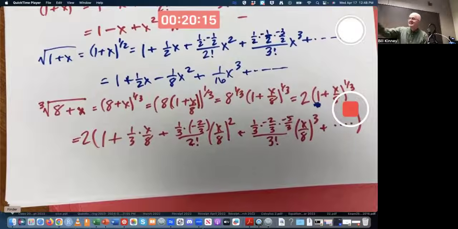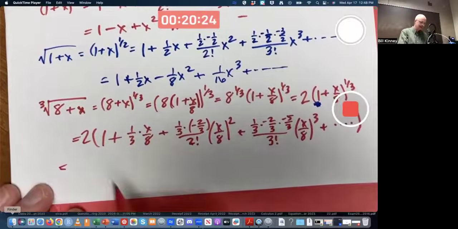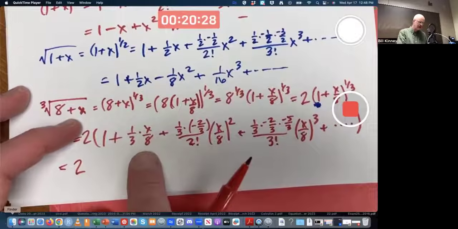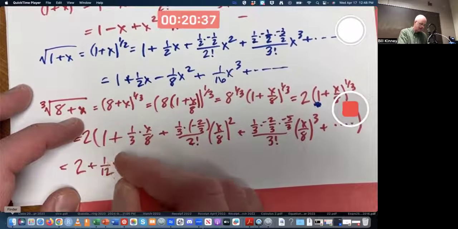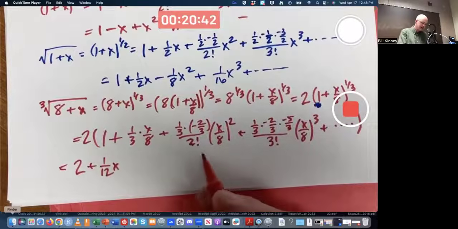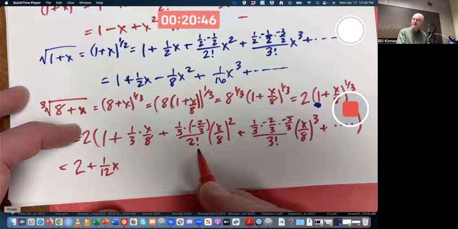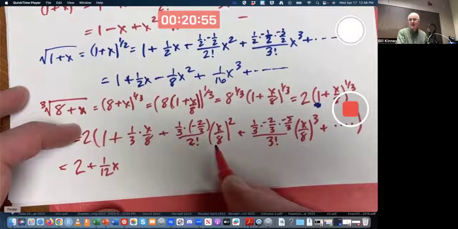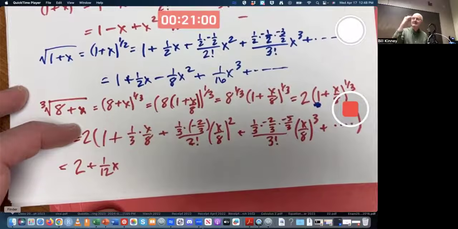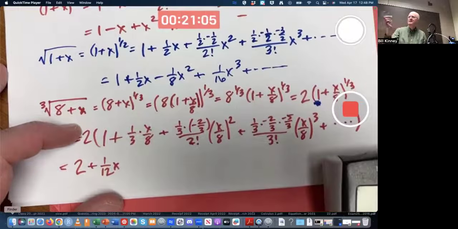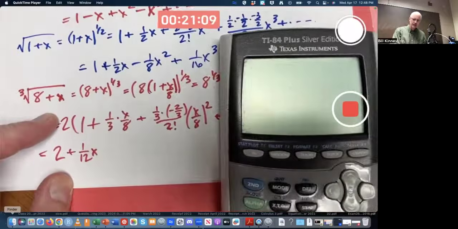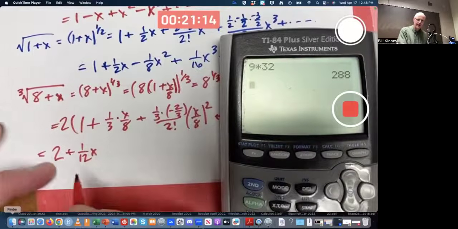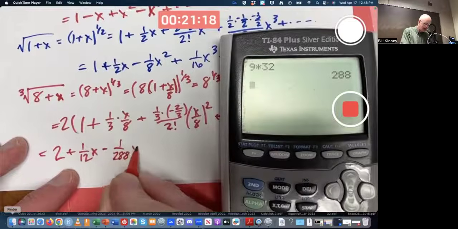Now simplify. Fun. Do I have to simplify? If I ask you to, then yes, you do. Distribute the 2 through. 2 times 1 is 2. That's nice. Okay, 2 times 1/24, right? That's 1/12. 1/12 times x. Now it starts to get more complicated. The 2 there cancels with the 2 factorial because 2 factorial is 2. But I still have a 1/3 times -2/3 is -2/9 times really 1/64, right? 8 squared is 64. -2/9 times 1/64. The 2 would cancel with the 64 to leave a 32. What's 9 times 32? 288. Minus 1 over 288 x squared.